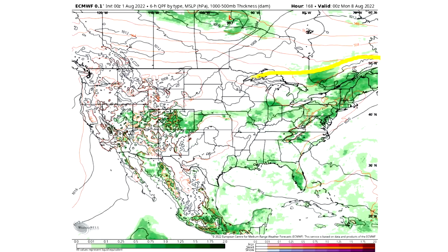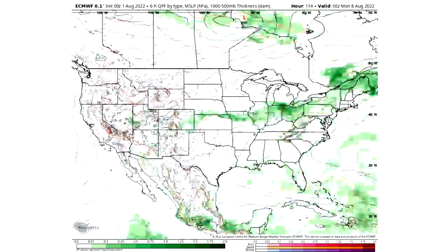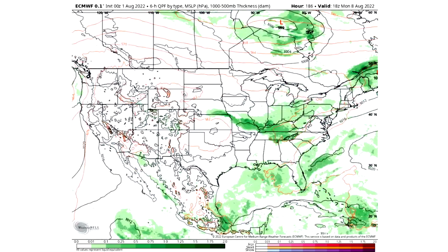Then by Sunday here, we see this cold front kind of lining up like this, bringing storminess to these areas. We still have these tropical thunderstorms underneath, and then we still have the Four Corner States storminess. So we have quite a bit of activity going on there by Sunday the 7th. Now by Monday the 8th, we can see some storminess still over the eastern United States, but not really anywhere else for the most part. Maybe a tiny bit of activity here in the west.